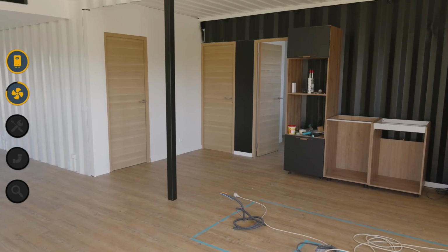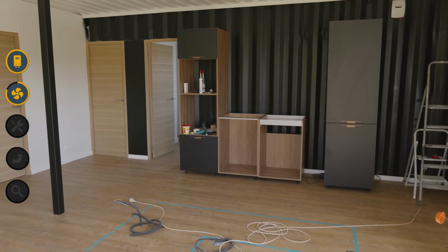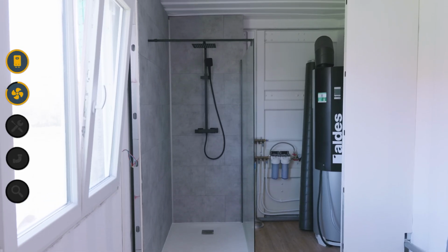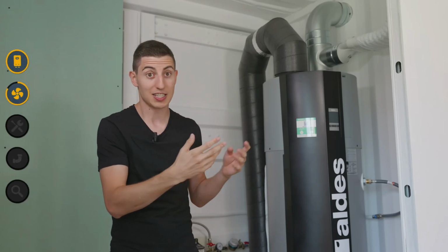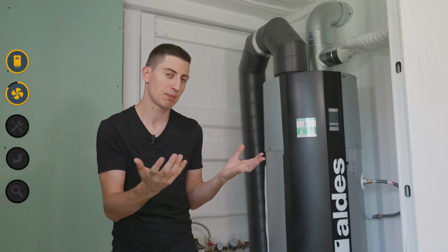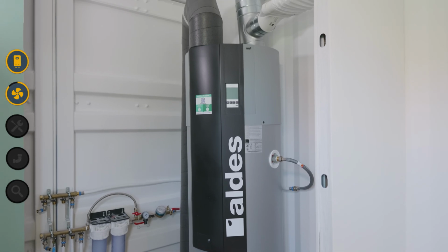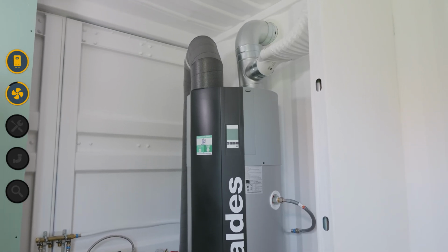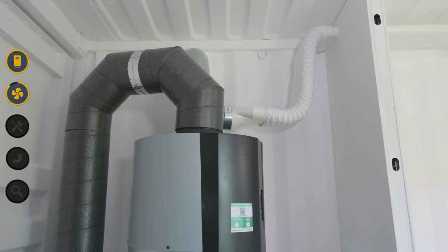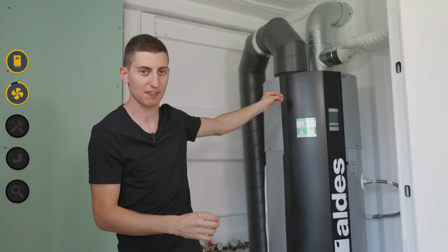I'll explain to you. The main reason is that I have a house made of shipping containers and I've kept the containers exposed, so I don't have a false ceiling to hide my ventilation unit. That's why, for example, I had to make an exposed system. So I needed to find a system that was as compact and as aesthetically pleasing as possible. And there, the Tiflo solution was much more interesting than if I had installed a double flow ventilation system, which would have taken up much more space and would have been less aesthetically pleasing. So now, you know everything. You know why I chose this thermodynamic water heater combined with the ventilation system.